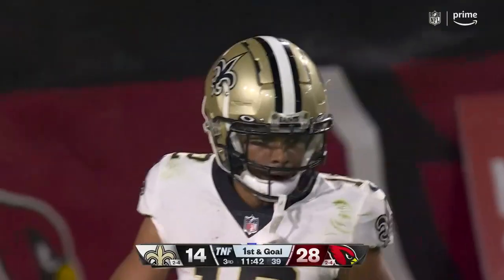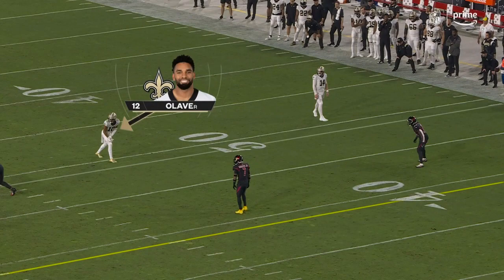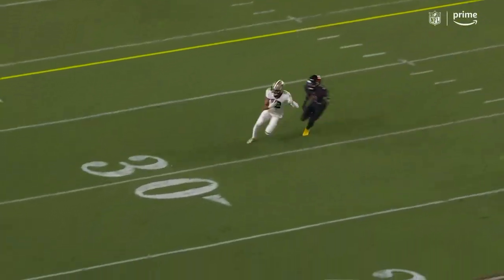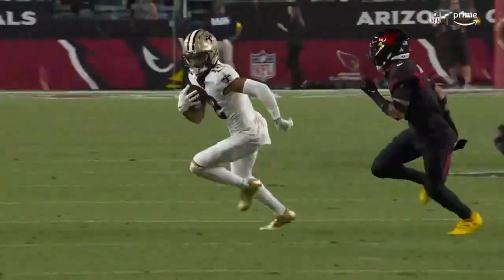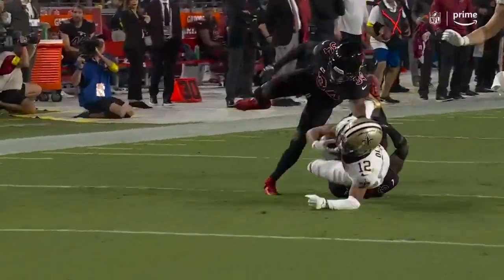Missed last week's game with a concussion, sustained in the Seattle game when he scored a touchdown, big game for him tonight. It's tough to be able to match up with Olave in the slot. Turns Murphy completely around. He has such respect for him to go downfield as a vertical threat. And the best thing is the ball's out quickly. Helps the offensive line, helps Andy Dalton get back, hitch, ball out.